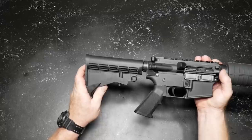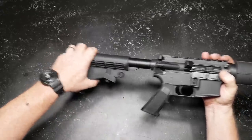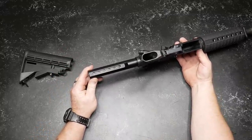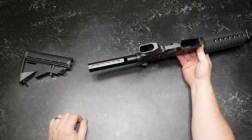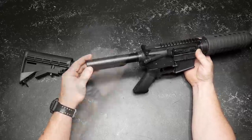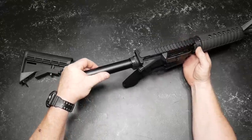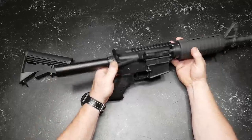Here's our buttstock. It does have a six-position buffer tube. There's a QD attachment point right there. Now, one of the things I look at when inspecting an AR-15 is making sure this channel area is centered. I've had some in the past from other manufacturers that weren't centered and I had to send them back. The finish here is not nitride and it's not parkerized — I'm not sure what it is, but it's black. Looking around the castle nut there, I'm not sure it's actually staked. Forward assist looks okay.